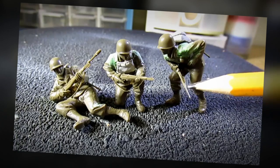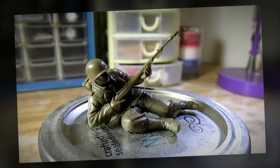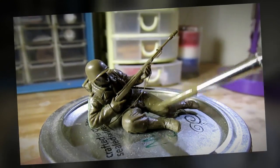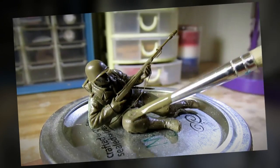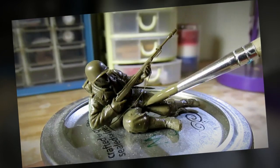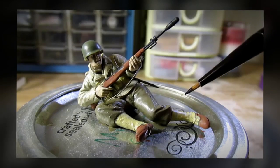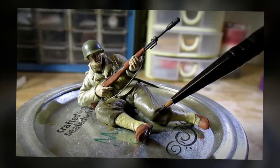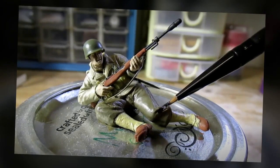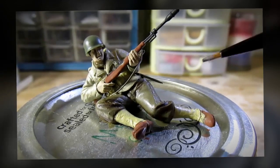It's time for me to paint the figures. I'm painting the shadows. I'm painting the highlights.